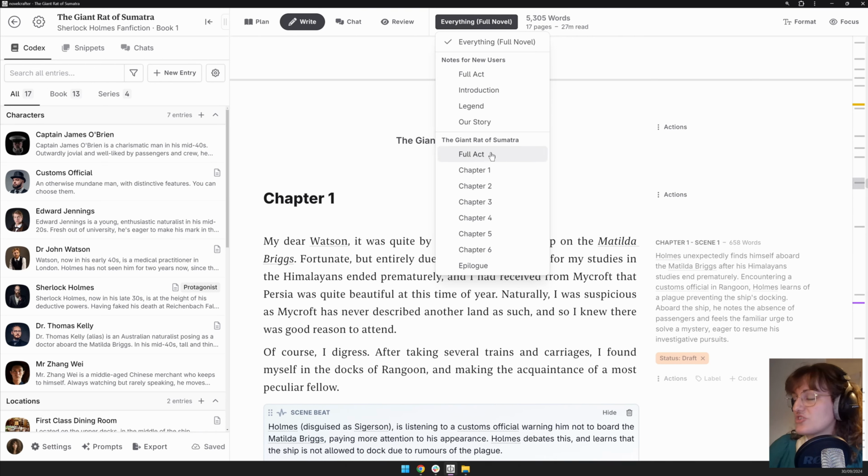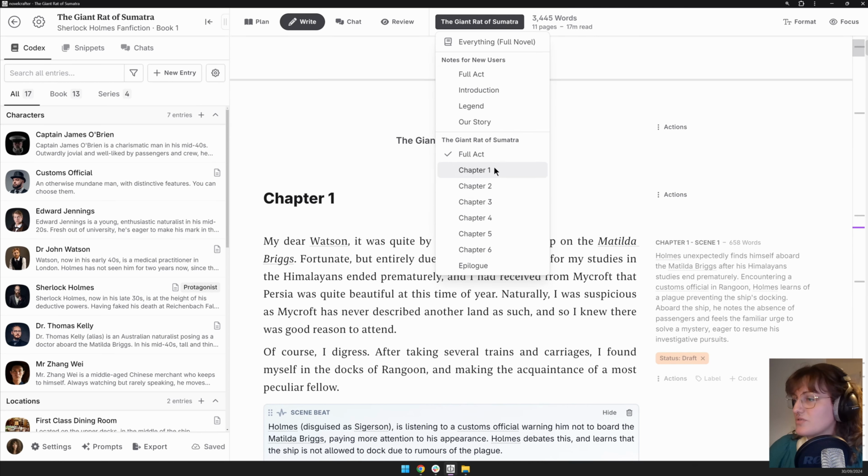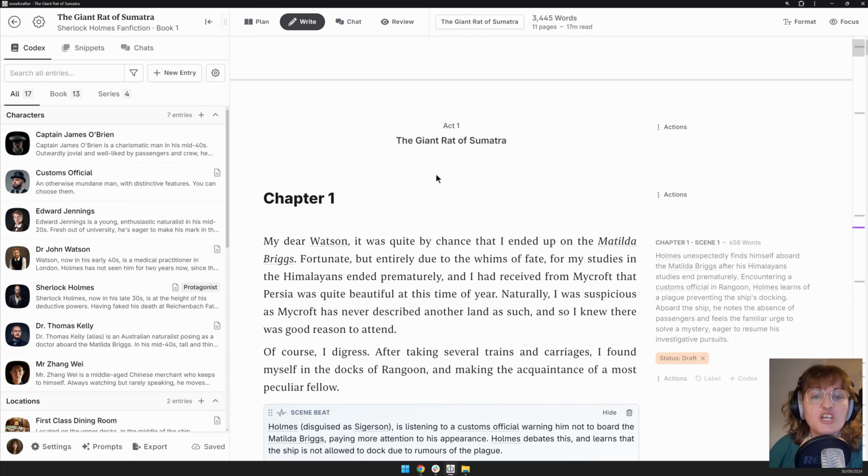So if we wanted to look at just the story, you can see how the timeline changes with this. You can also hone in on one chapter. If you write a big novel, changing this to only the parts that you're currently working on will improve performance while you're working. Beside this, we have a word count, page count, and time it would take to read the passage. You can see how these are calculated in the format menu.